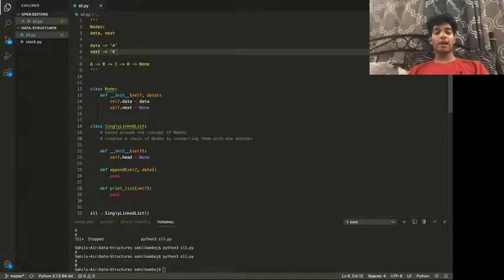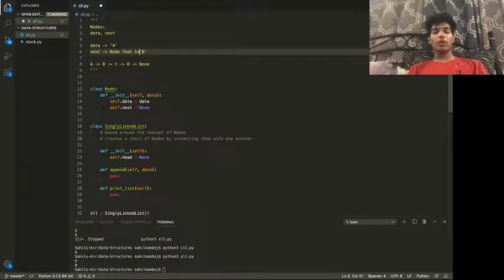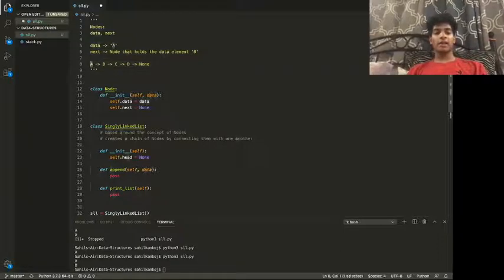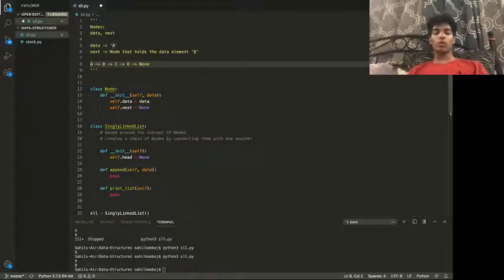And the next element for this node is going to be, I'll make this more specific, the node that holds the data element b. And so what we're saying here is this node holds the value of a. The next element of this node is the node that holds the data value of b. And so the next value is really pointing to what the next node is.